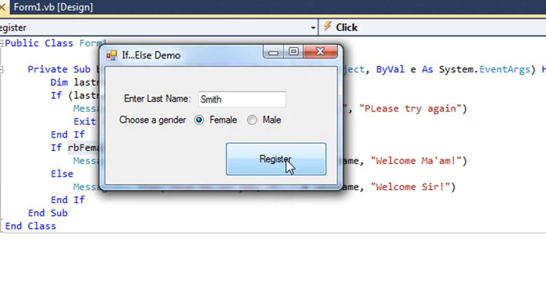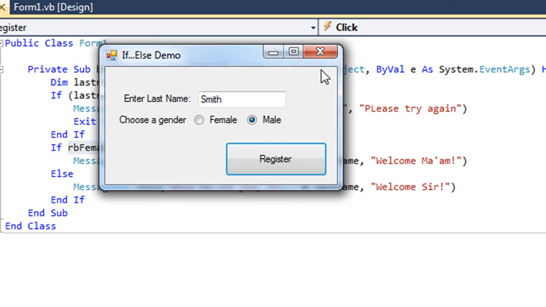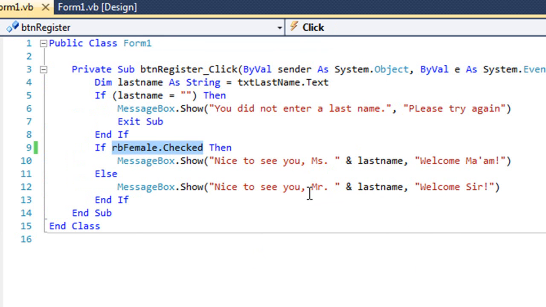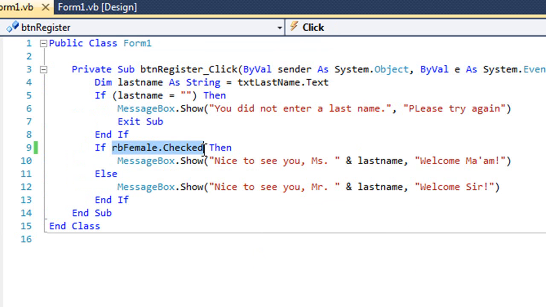There's the female and there's the male. So in reality, we don't always have to have a Boolean operator in a Boolean expression. If it's evaluating a property that is either true or false, or a Boolean variable that contains either true or false, we can just put that item in our condition.